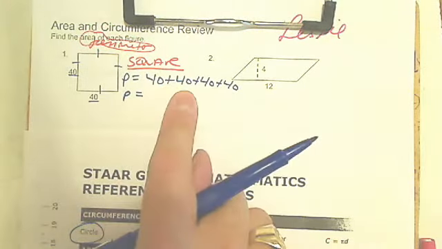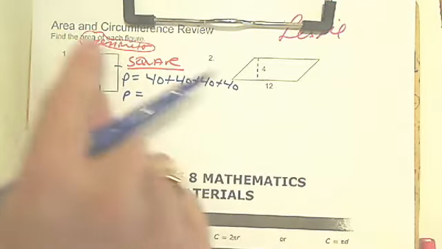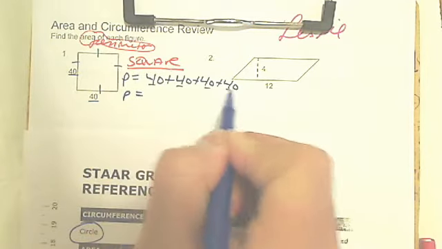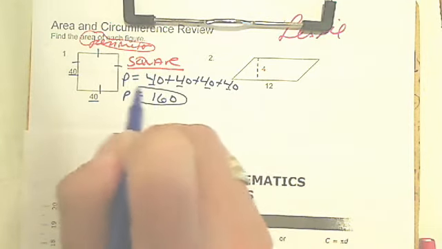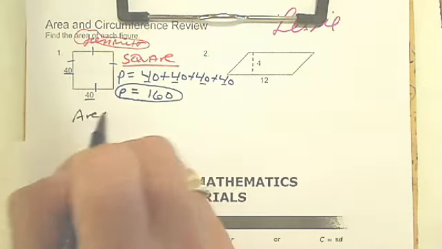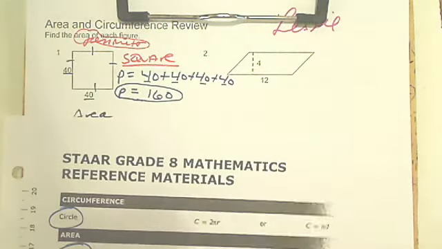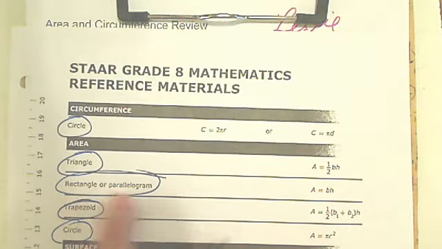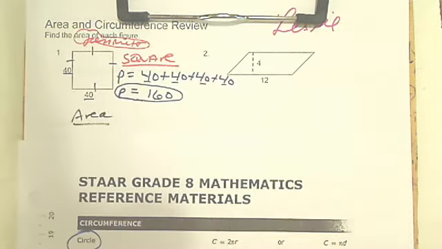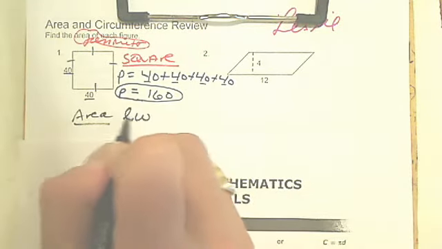40 plus 40 plus 40 plus 40. 4 sides are the same. 4 numbers are the same. Perimeter means to add the sides up. Therefore, it's 160. The perimeter is 160. Could be 160 feet, inches, meters, centimeters, and so on. But the difference between perimeter and area, according to your form chart and what you should already know, area could be base times height or length times the width.